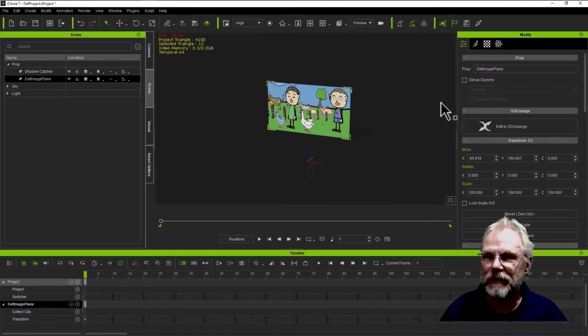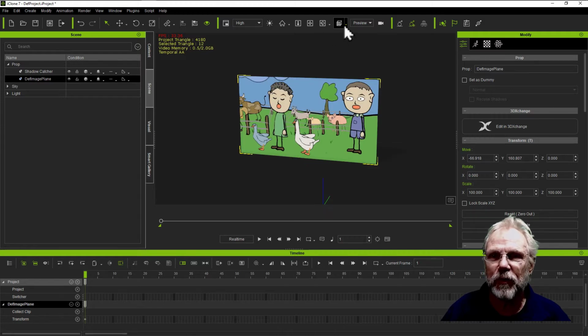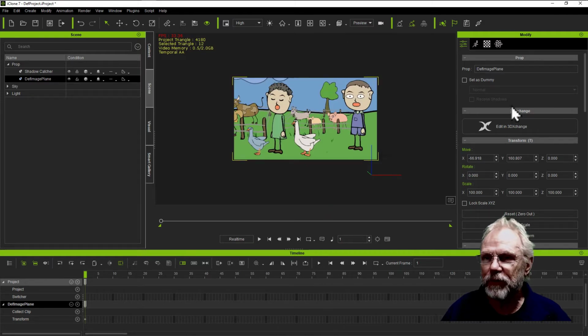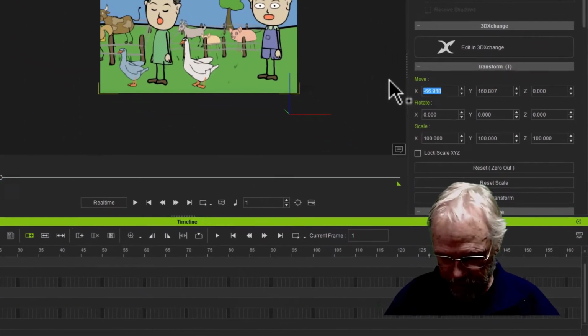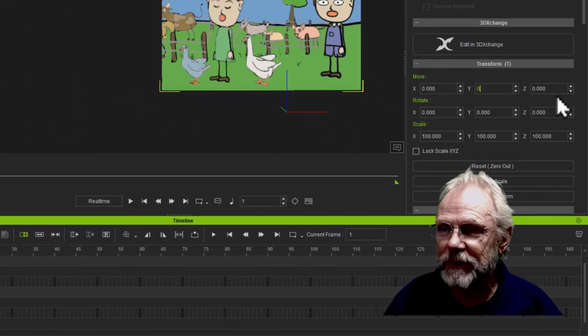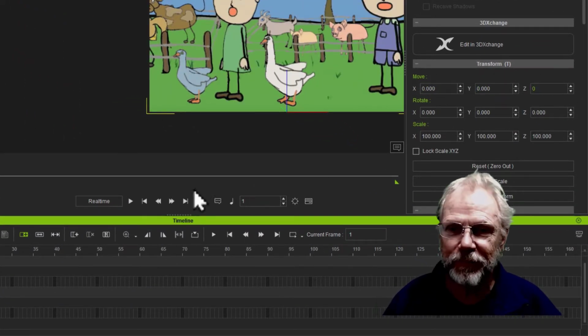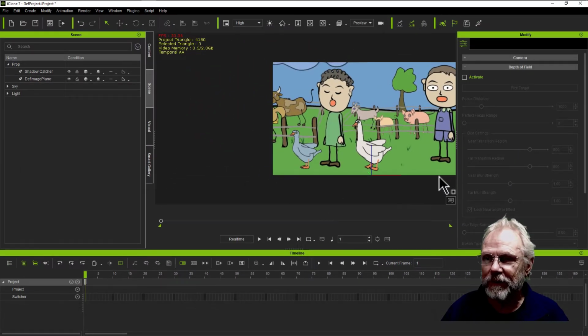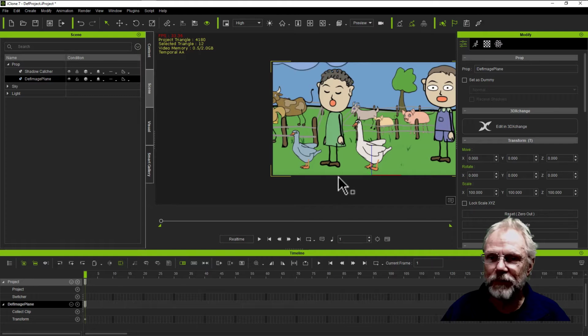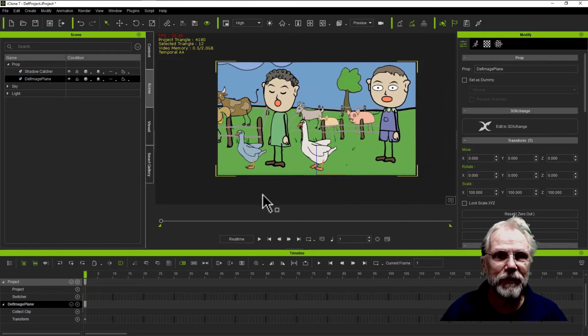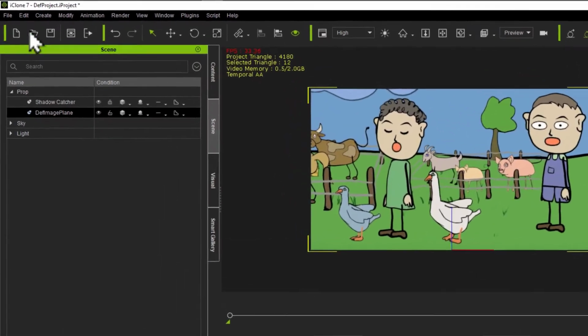Once I've got that on the screen, I need to set the view. I like to set it so it's at home, the front view, and then for sure change all the X, Y, Z's to 0. Because if you don't, you'll find later on that it's a little difficult to assemble the pieces.